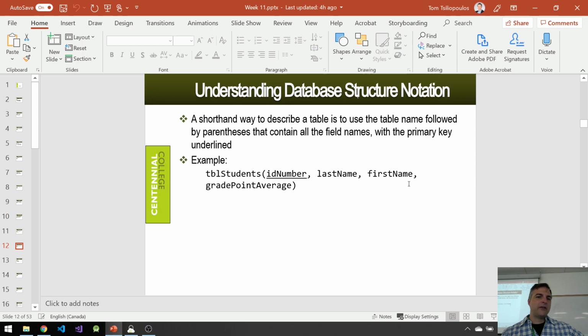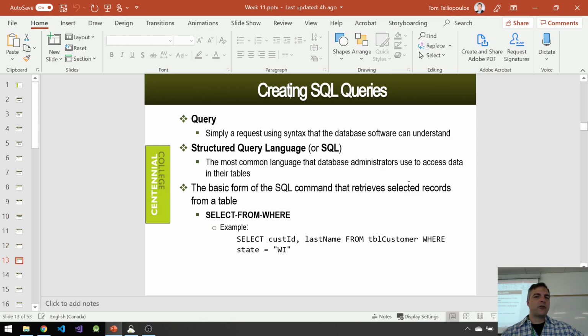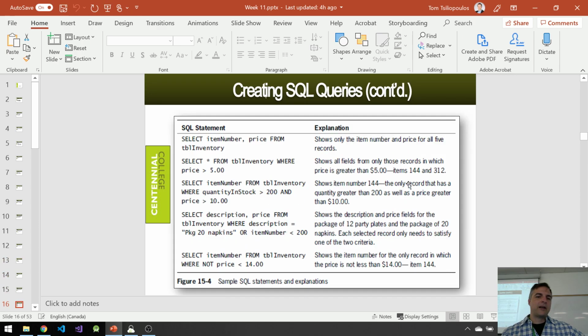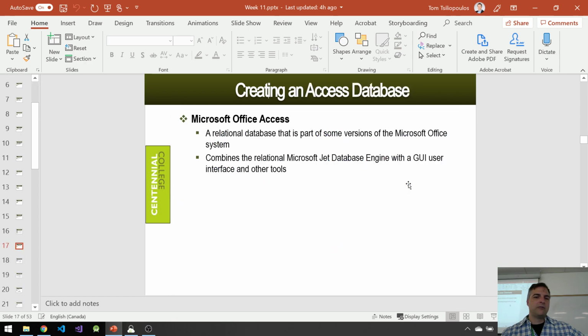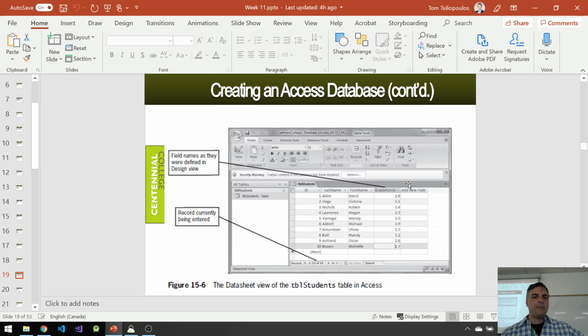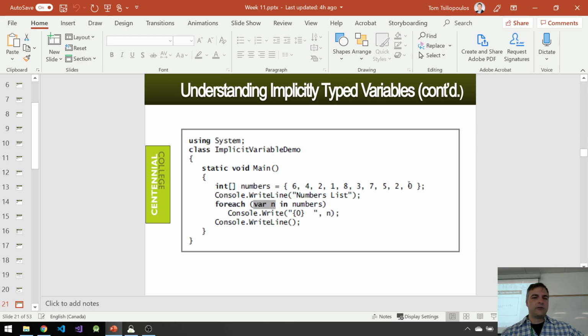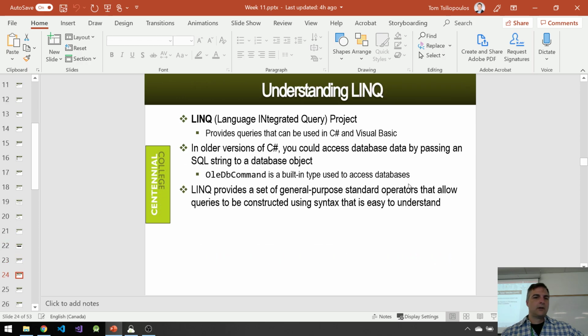Talk about primary keys here and normalization and what those are, and structured query language, which you guys should know. But one thing we want to get to when it comes to structured query language, and by the way, there's a little primer here on how to use that if you never did database for whatever reason, or you're not taking database this semester. You're going to get to this point where you're going to have access to your data through LINQ. So this is where we're at.